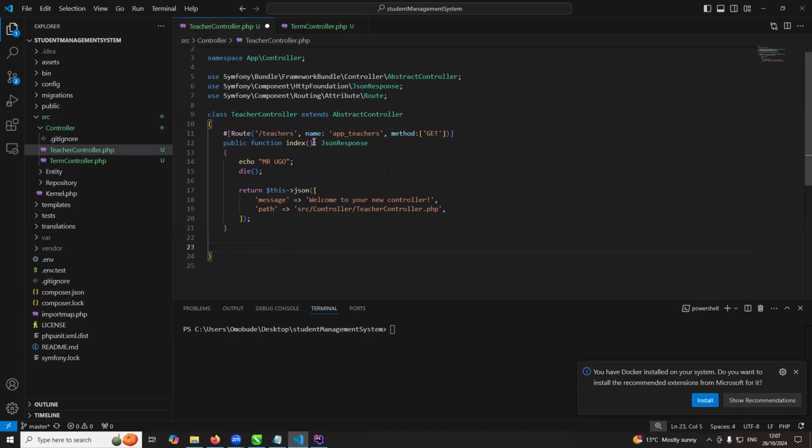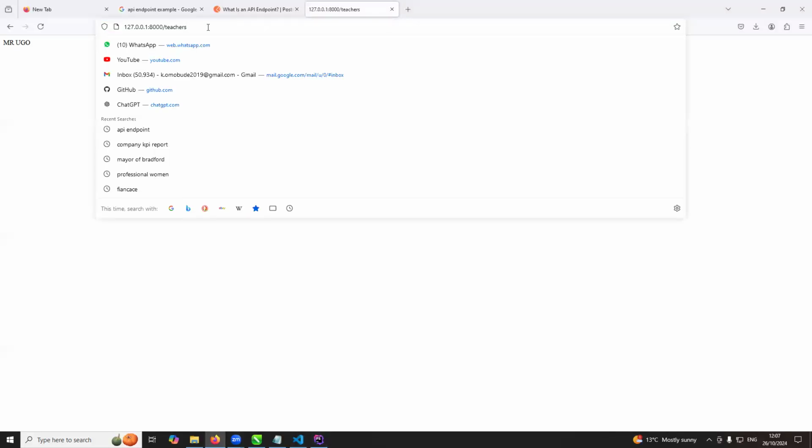Now when you finish mapping your route, you also have to map a function that will be executed. A method is not a function. Remember, this is the route the person will hit on the browser, which I've shown you, calling Mr. Ogo.